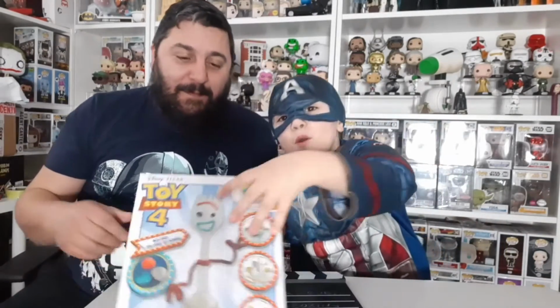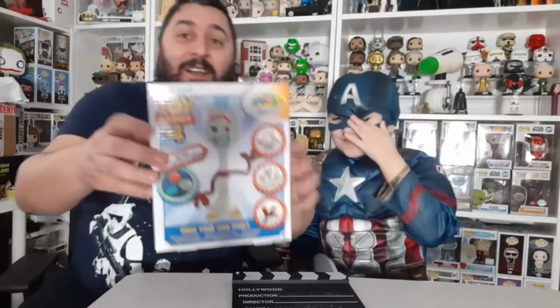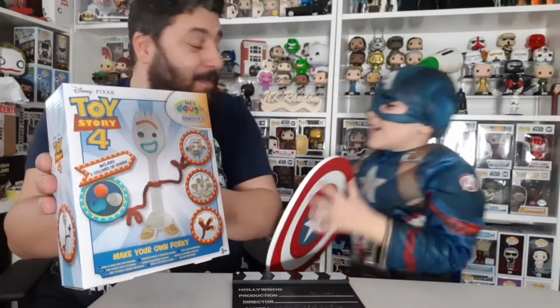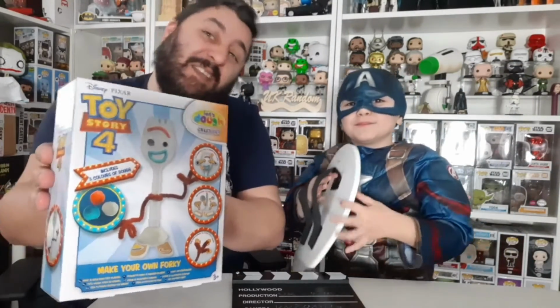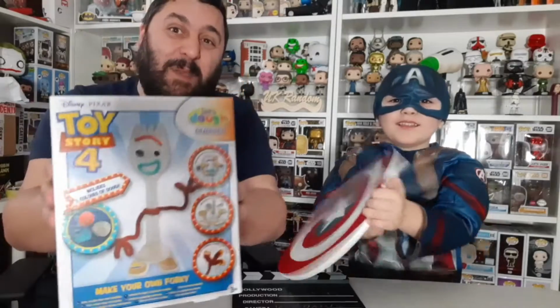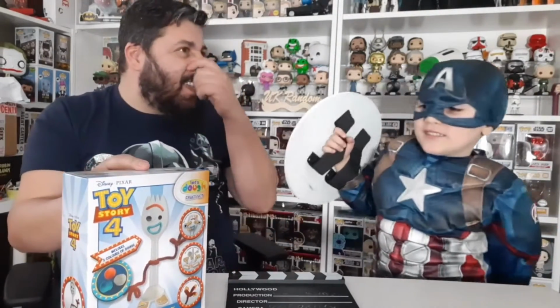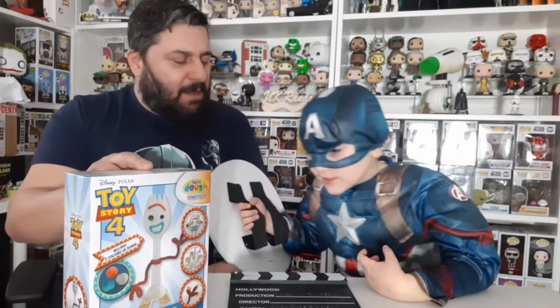Okay, today we're gonna do something really fun. We're building our own Forky. We picked this bad boy up from B&M. And Steve Rogers wanted to get this to build our own Forky. Now, we've built one before, ages ago, didn't we? I can't remember, actually. We did. I don't know if it's going to be the same.